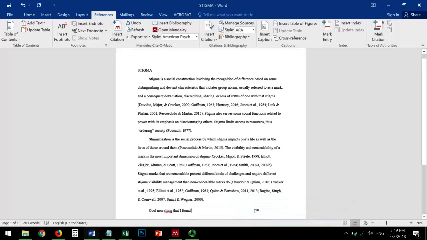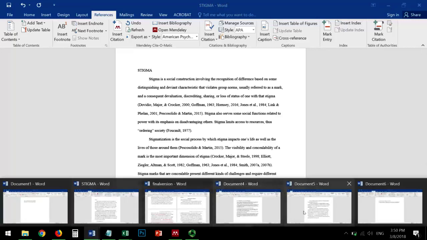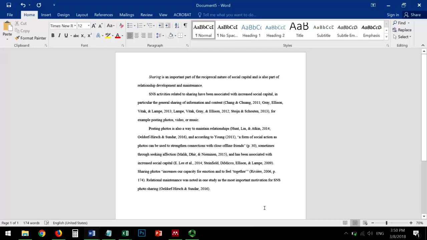So then when I'm working on a paper and I'm like, oh yeah, I need to have my little section about stigma, I go to this. Now, it's also really important that I'm not self-plagiarizing, that I'm not just copying and pasting this perfectly into multiple documents using the same concept. It's an ongoing process. But this is the place where I'm building my mountain of knowledge about something. As another example, I pulled from the thing that I had about people using social media sharing as a method of maintaining relationships. So I have the introduction, and then whenever I see something new, I just pop it in here. Like posting photos is also a way to maintain relationships.